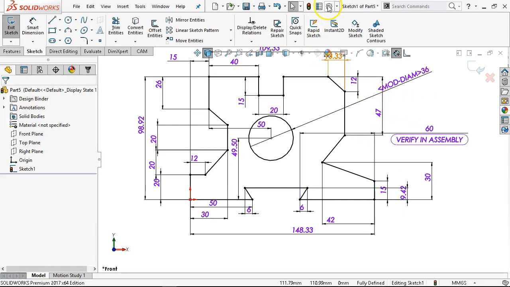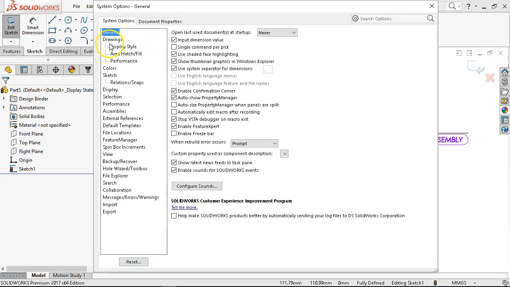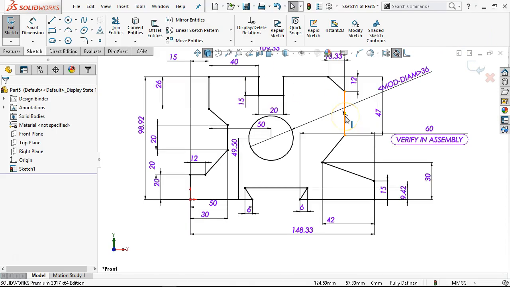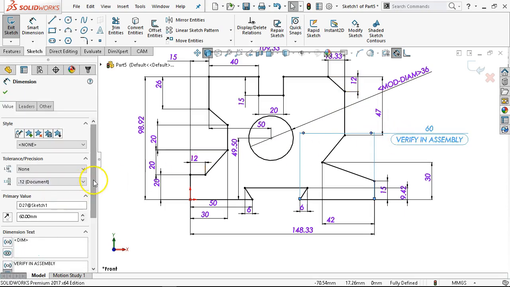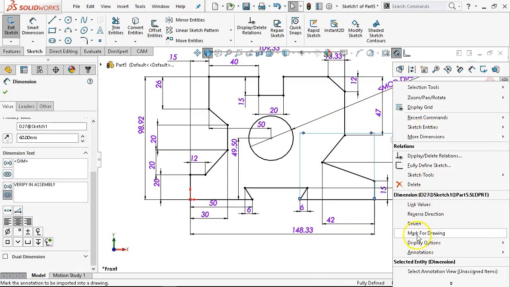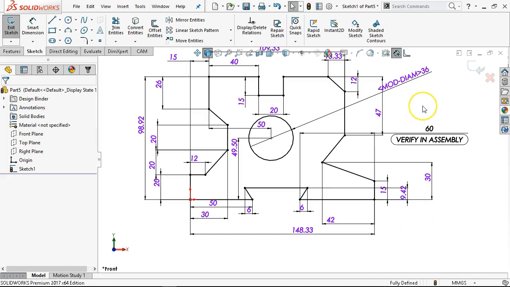All right, if you are still under the options and, where was it, drawings, if you still have this checked, then you're seeing your dimensions in black. I'm seeing mine in purple because I unchecked that. And I'm going to recommend that you try it this way, because the logic is that I go into the sketch, and I seem to remember there was a problem with this. I don't know what it was, but if I have that marked, oh, and it didn't turn, so the other one is to right-click and mark for drawing. There we go. It turns to black where all the rest of the dimensions are in purple.